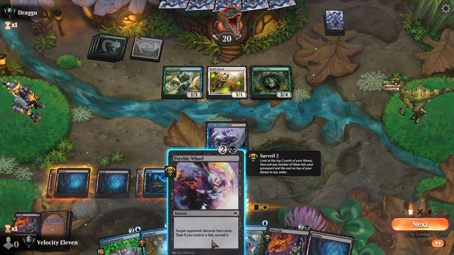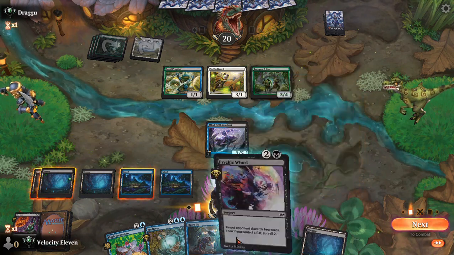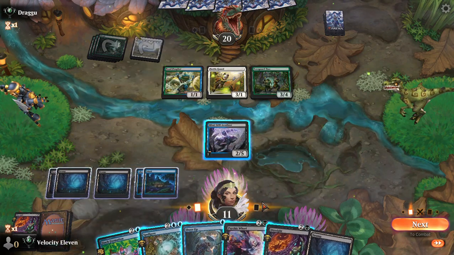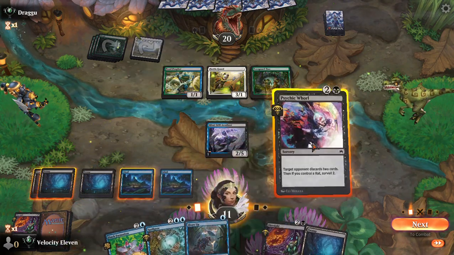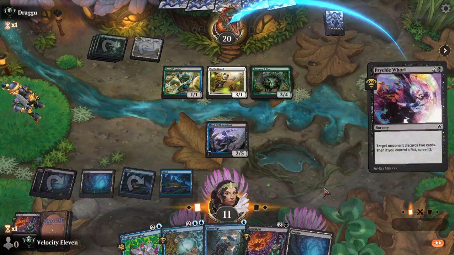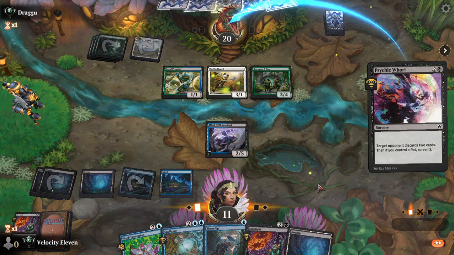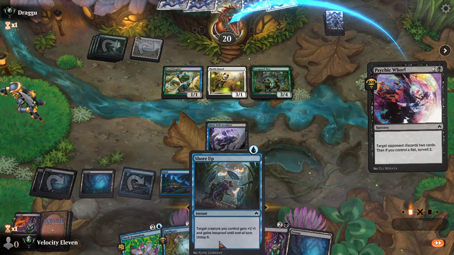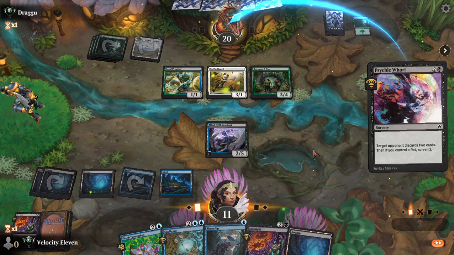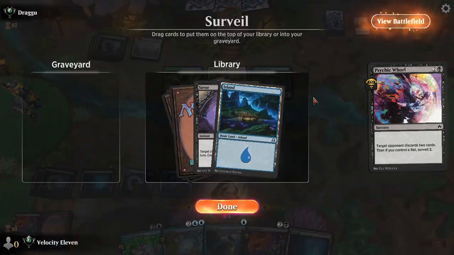I could make them discard too. And I could still shore up, I suppose. Oh, I could, no, I can't. Leave them off with that. Okay, you discard too. I'll surveil too. Might just chuck them in the graveyard. Maybe do the Savor though.